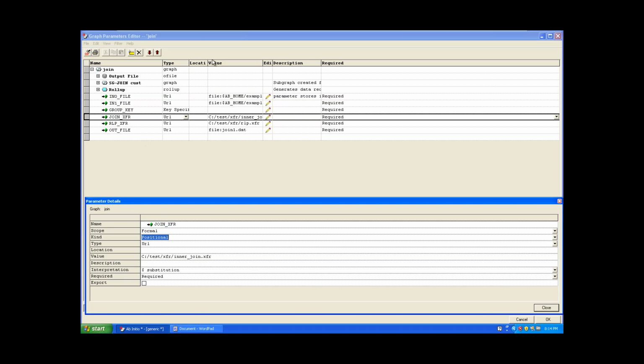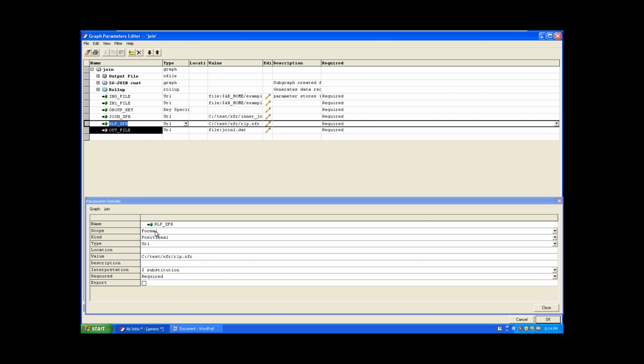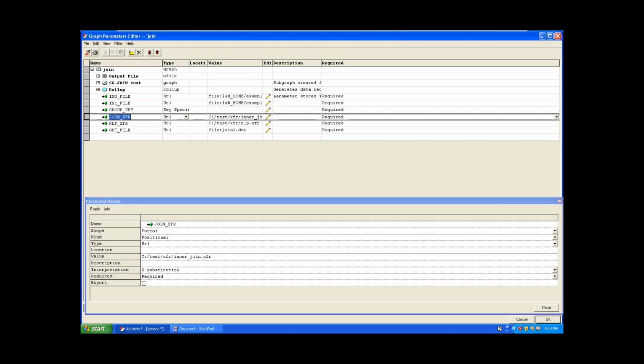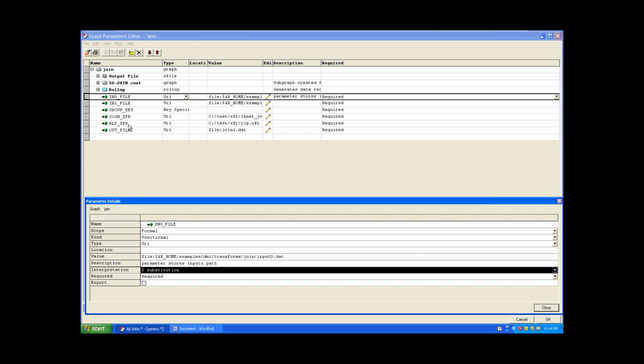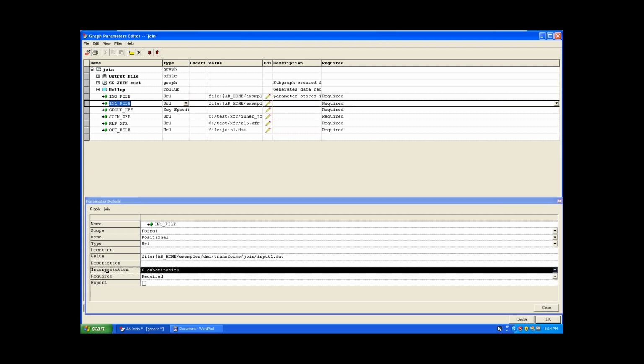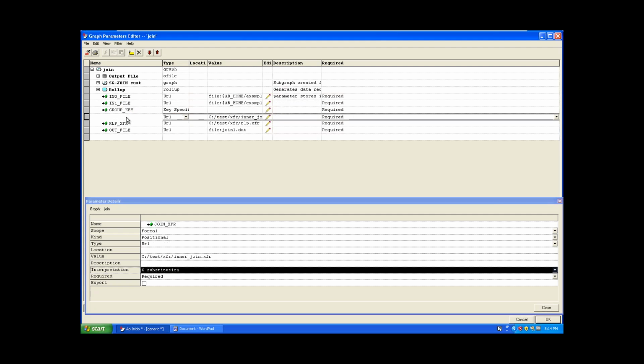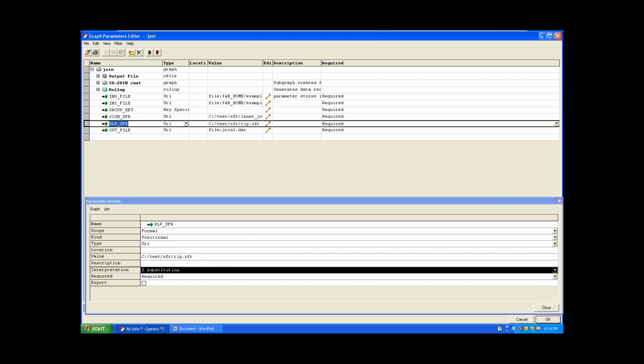In addition to this editor, you can see details also at the bottom of the parameter like this. So here in the details, you can see the scope actually. Scope is formula for each parameter, right? We discussed scope yesterday. Coming to the interpretation, you can see interpretation for each parameter. For injury, you can see interpretation parameter. In one file also, interpretation parameter. Group key, join XFR. For every parameter, you can see interpretation here, right?